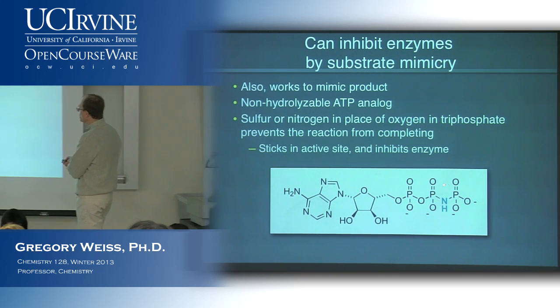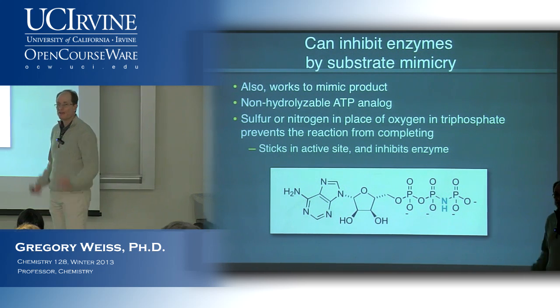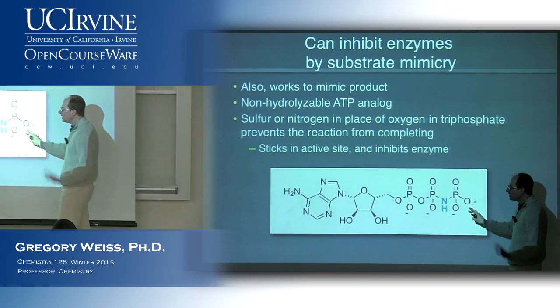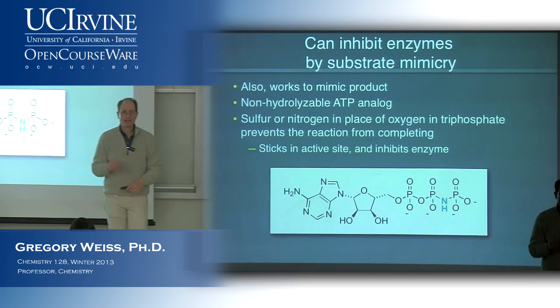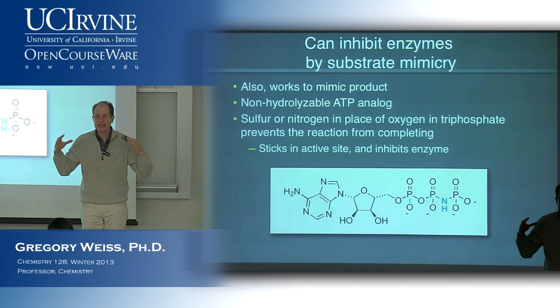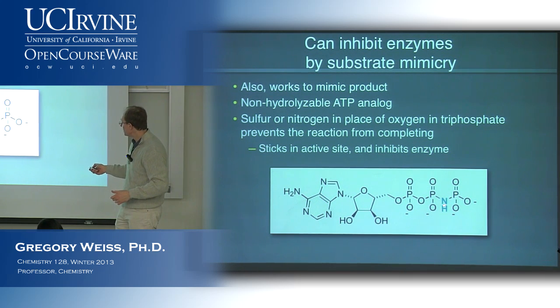So here's the structure of ATP, but in place of one of the oxygens of ATP, highlighted in blue, we have a nitrogen. And this phosphoramide inhibits the kinase. Okay, so if you feed this phosphoramide to a kinase, to any of the kinases I showed on the previous slide, it's going to be game over for them. They're not going to be able to work because they're going to bind to this ATP analog. They're going to put it in a sloppy old bear hug, but this gamma phosphate is missing the oxygen.